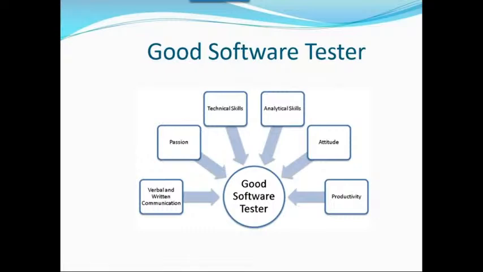And attitude, body language, and communication are among the most important, because sometimes you are reporting the issue but the developer is not accepting it. In that case, what will you do? Can anyone answer? Do you understand my question? You are reporting the defect but the developer is not accepting. Then how can you convince the developer that you have found a defect? You are reporting the issue but the developer is not accepting it. So in that case, what will you do? Will you ignore that issue?